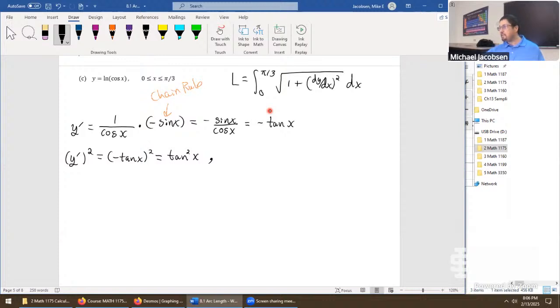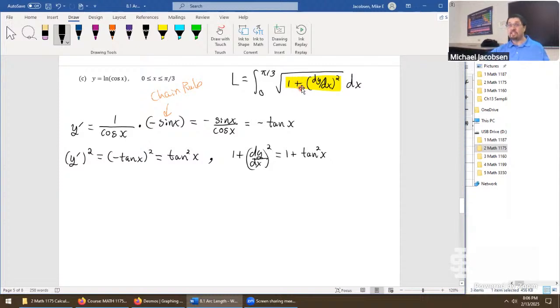So we're on our way. Now we're ready for the full expression inside the square root. 1 plus dy dx squared is now 1 plus, well, just this, tangent squared x. And this is kind of concerning in a way, because if we put 1 plus tangent squared x here, fully accurate, but you cannot split a square root across plus. That's why we were working so hard on factoring these things. No way we could factor that. We need something else. You want to see what we should do?